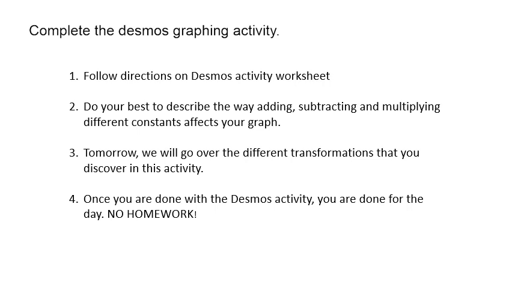What you're going to do is experiment with different ways to add, subtract, and multiply different constants to your graph. So on the Desmos screen, you'll add what's called a slider, and you will change those values that you're adding to see how it changes the graph. Tomorrow we're going to go over the different transformations that you discover in this activity. So this is really a discovery activity for you to figure out what the different transformations are.